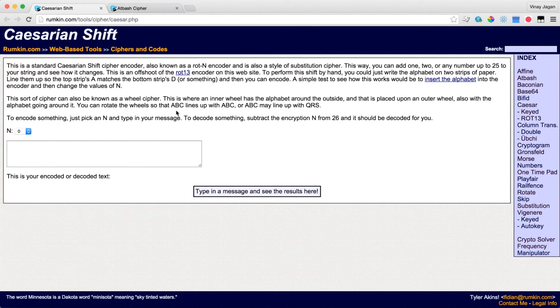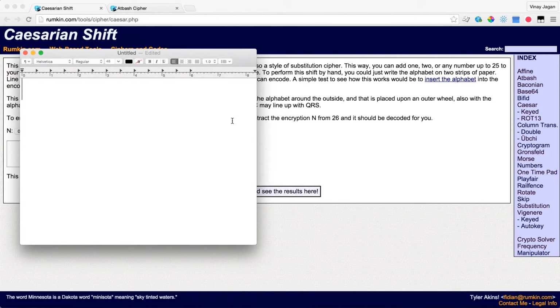So basically, you'll have A, B, C, and they might line up with certain other letters like Q, R, S. Let me open my notepad. If you have A, that would be equal to B, then B will be equal to C. Oh yeah, C would be equal to D, and then D would be equal to E. So basically this shifts the letter to a certain position based on the other letter given. And so that's essentially the cipher.